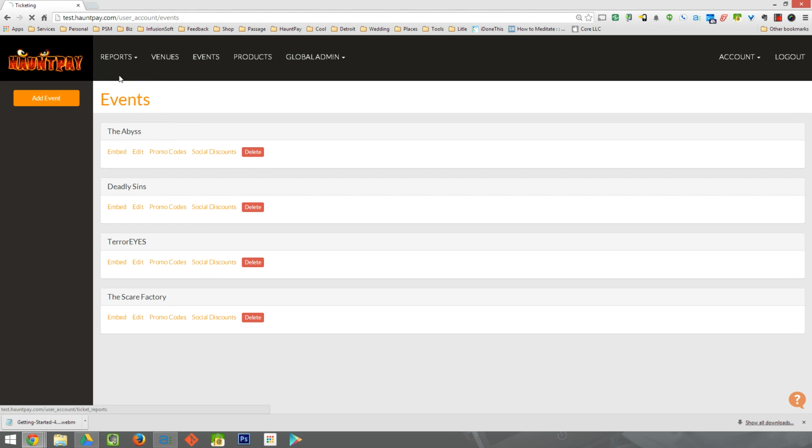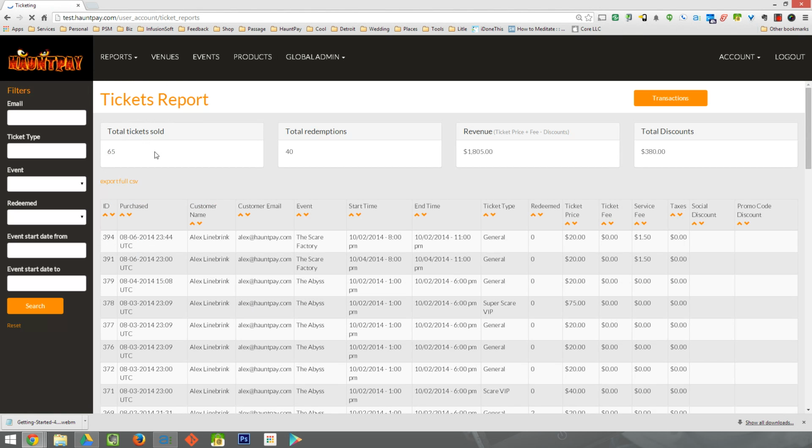All right, so let's start with the tickets report. When you zoom in here, you'll notice we've got some total numbers. So total tickets sold up at the top, total redemptions, total revenue, total discounts. Now these totals will change over time, of course, if you sell more tickets here. Or you can filter the info down. The filters on the left-hand side are really powerful, and then those totals will adjust with whatever property you filter it by. So let's run through real quick the headings here, and then we'll try out a couple filters.